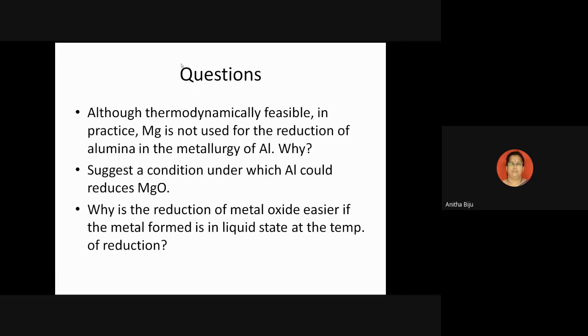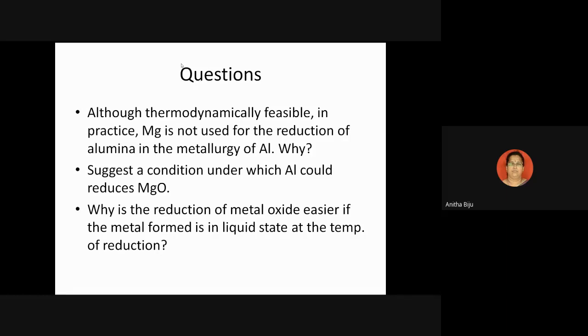This indicates that in this temperature range, aluminium oxide is more stable than magnesium oxide. This is also related to Ellingham diagram. Aluminium oxide is more stable than magnesium oxide. So if one compound is more stable than the other compound, the delta G value would be negative. So delta G value would be negative, means the reaction will be possible, or that means the reaction is feasible. So this is the answer of the question.